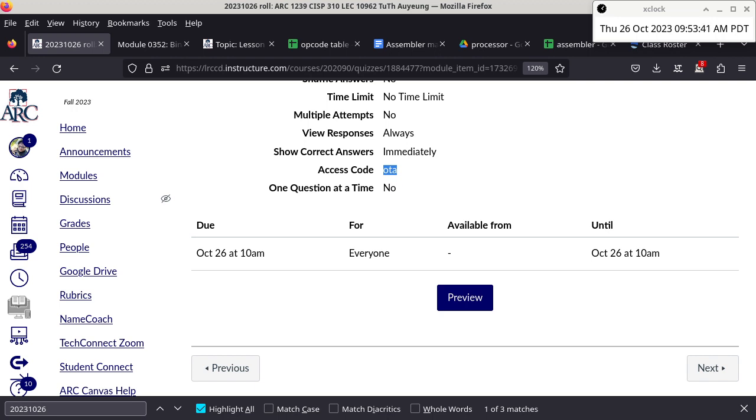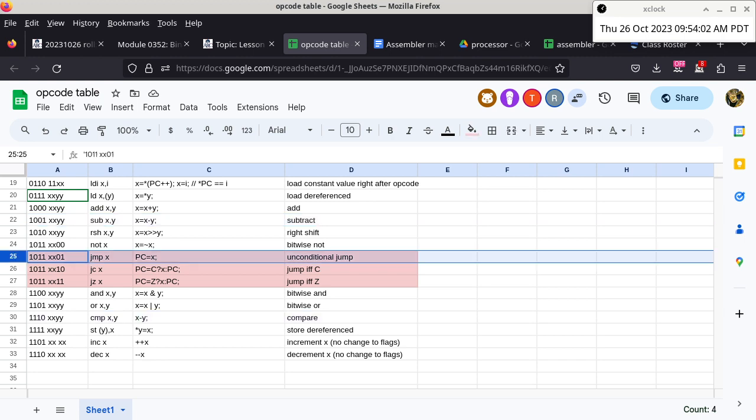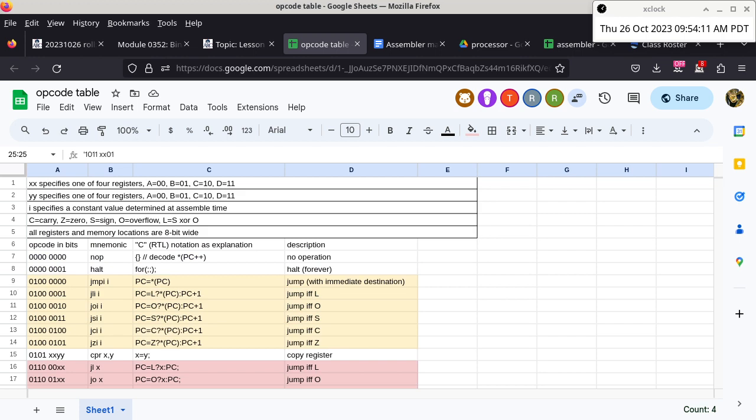All right, so I'm assuming we are all good with the road taking activity. So now we move on to the other two instructions that we are supposed to be talking about today. The first one is the JMPI instruction. So we go back to the opcode table to take a look at the JMPI instruction, which is not the JMP instruction. There is a JMP instruction. It has its own use, but that's not what we're going to be talking about today. What we'll be talking about today is the JMPI instruction, which is on row 9.